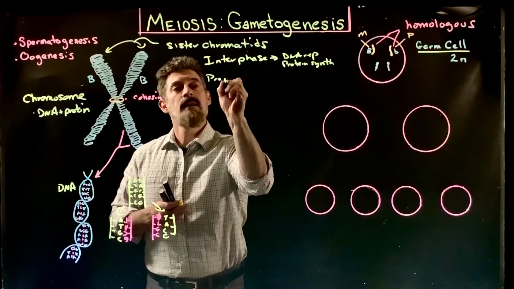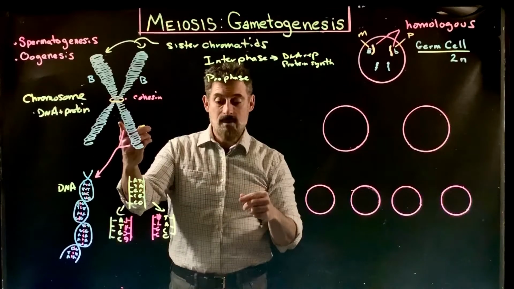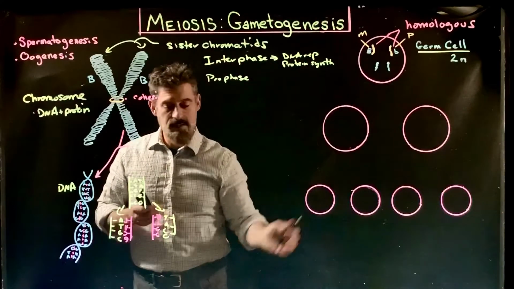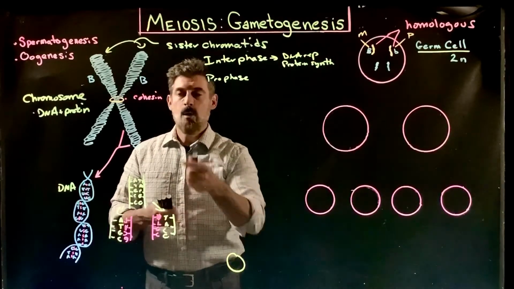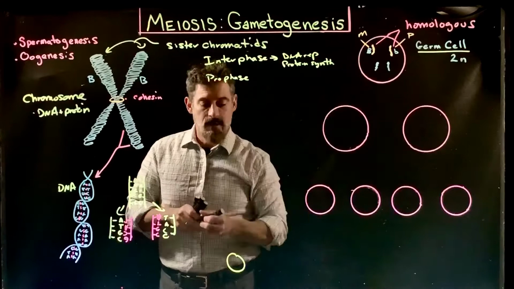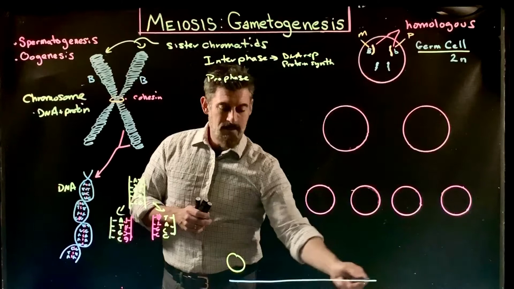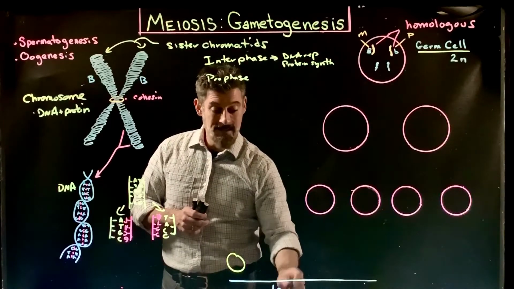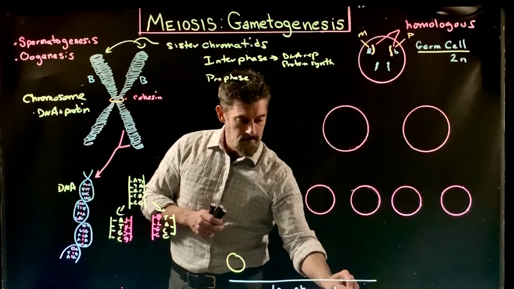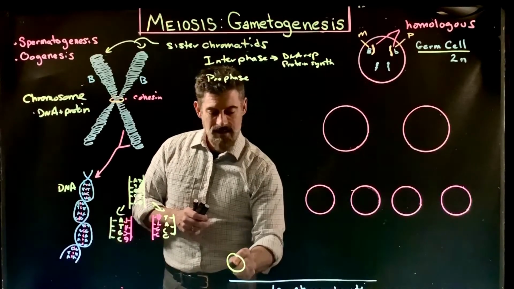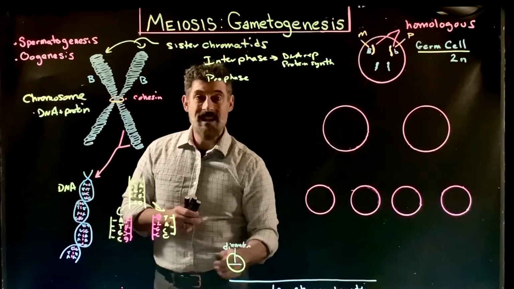Once we enter prophase, what happens is that these chromosomes are big. So if these are supposed to be cells I'm representing here, let's just say this is one of these cells. The chromosome, the length, the size, I drew these little tiny ones here. The length of a chromosome, if it is not condensed, can be as much as 10 times the diameter of the cell that it's being housed in.